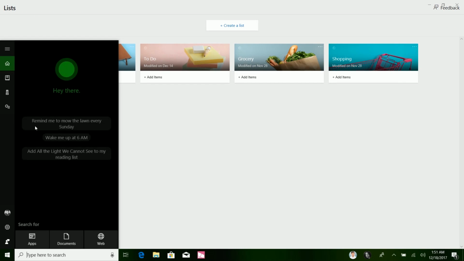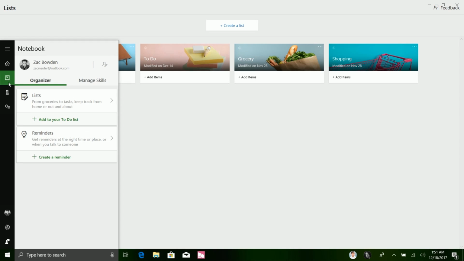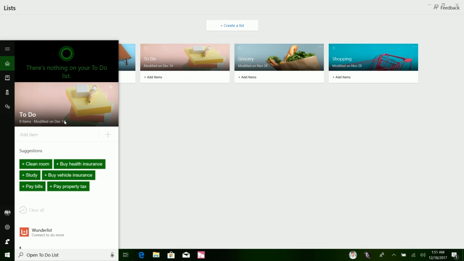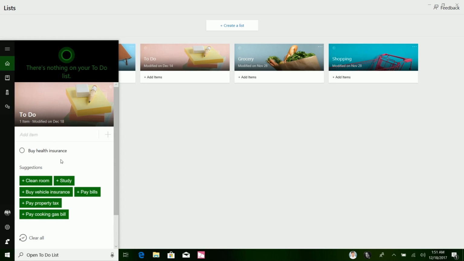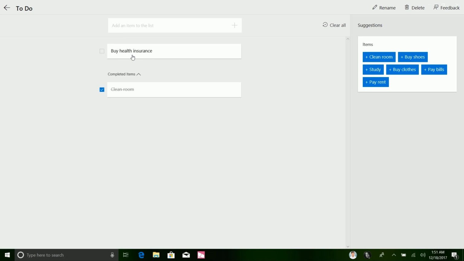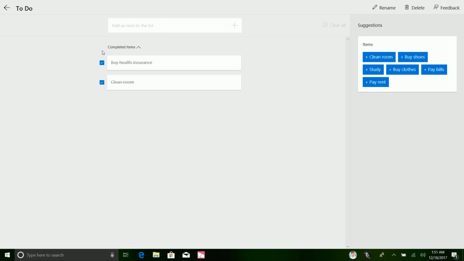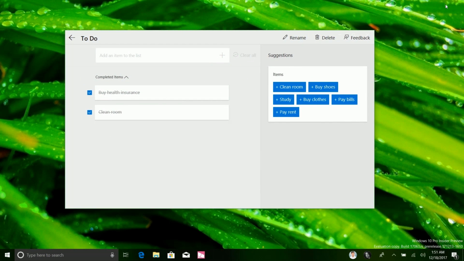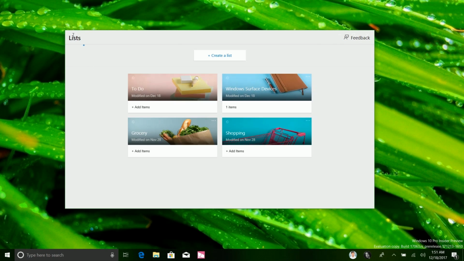So if we go into Cortana ourselves here, go into our notebook, which, by the way, has been updated. It looks a lot different now, and in my opinion, looks a lot better. If we go to something, we can add something to our to-do list. I can buy some health insurance. Why not? So I need to buy some health insurance. And as you can see, hopefully that added to it here. Yes, buy health insurance. So I can now tick that off, pretend I bought health insurance, and that will be ticked off throughout all of the Cortana devices that I own, as long as it's hooked up to the same Microsoft account, of course. But yes, a brand new lists app, I guess.